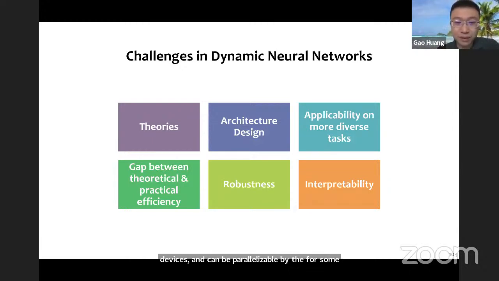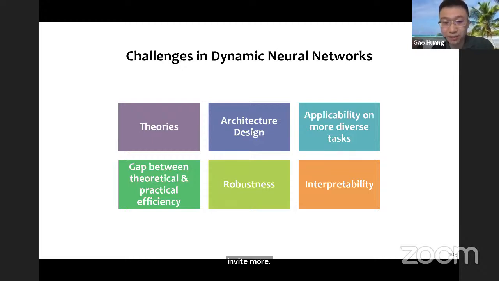But for some dynamic networks, especially the spatially adaptive networks, they are not quite efficient on hardware. And also the robustness and interpretability need more work. So this is probably not just a downside, but it may invite more research on dynamic networks and push for new research directions.